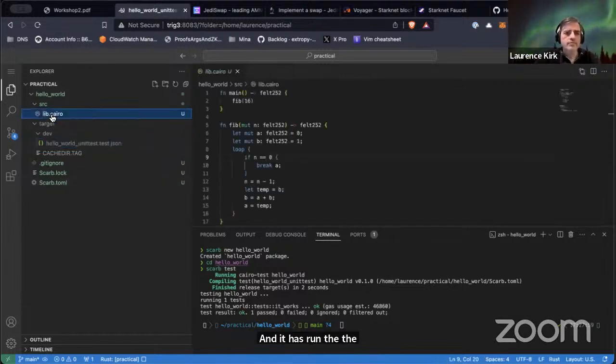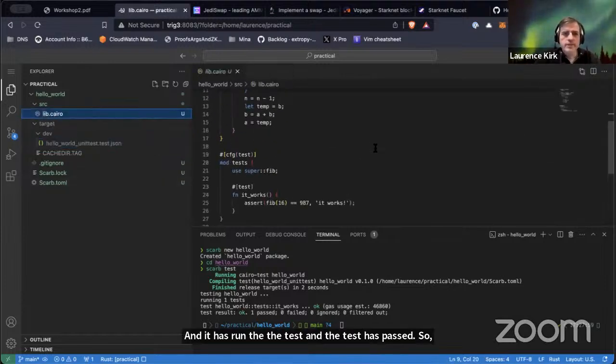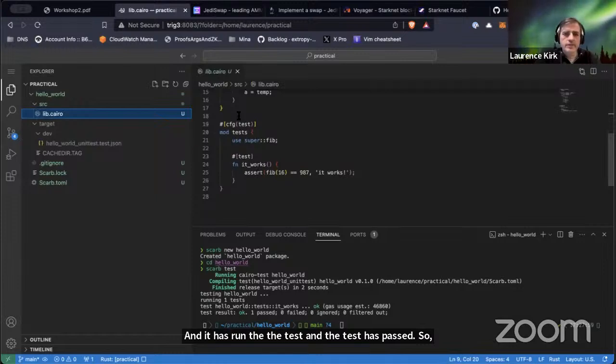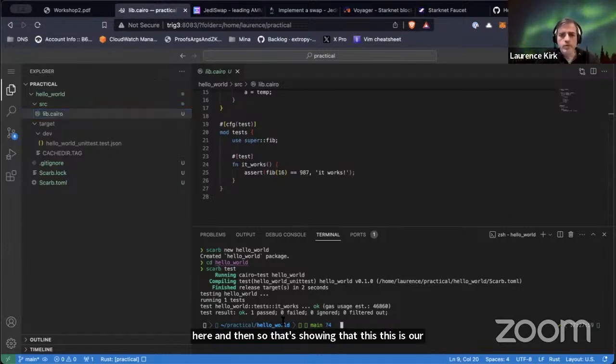So this is the test here. The test is in our lib file. You're showing that it's a test with this attribute at the top here, and that's showing that this is our test module, and then within that we can have multiple tests, though at the moment we've only got one. So that's what that looks like.